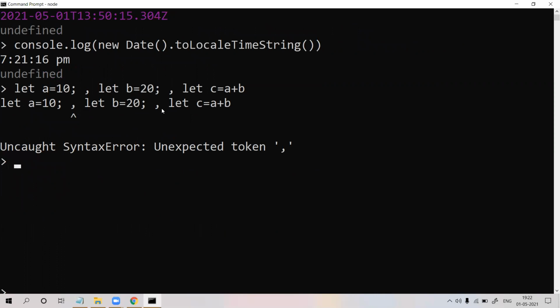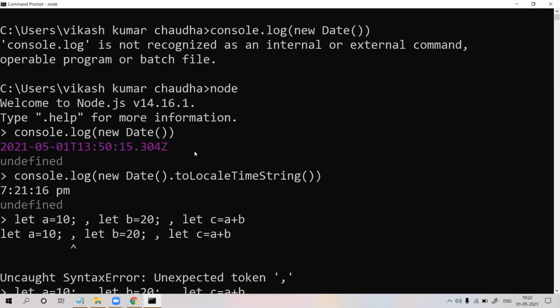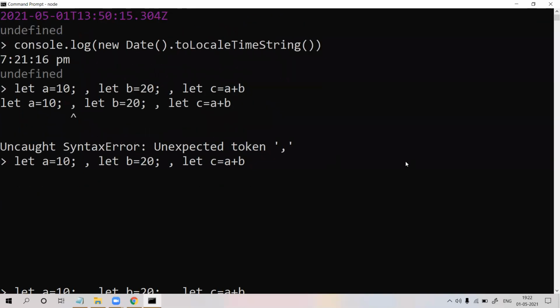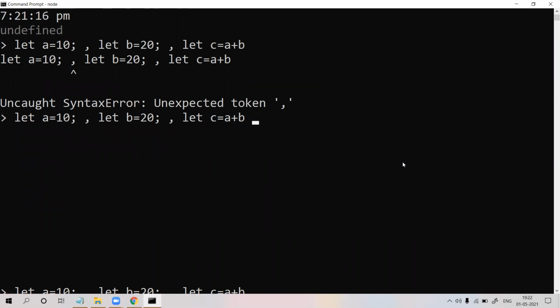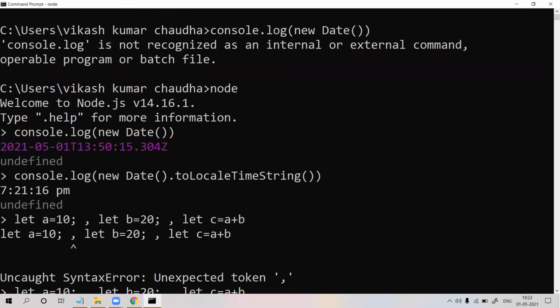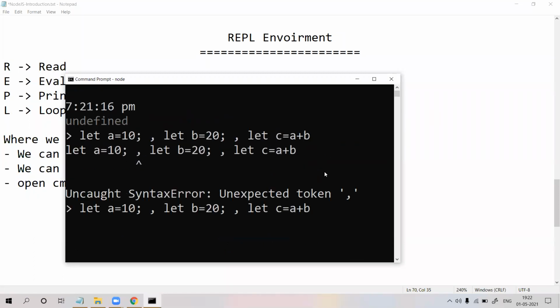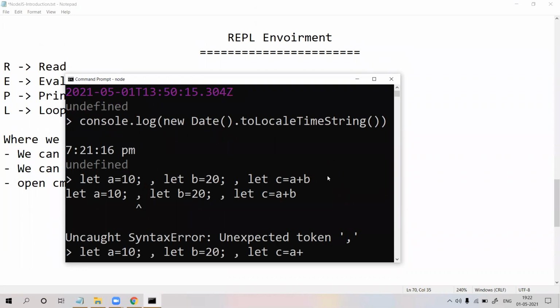Okay, so go to here, remove this thing. This comma is not required here. Go here also, this comma is not required here.